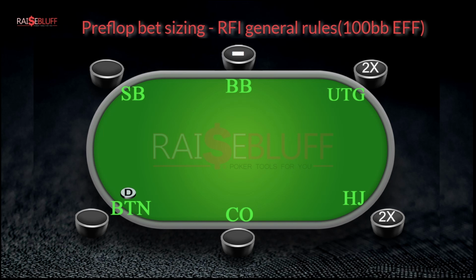The reason is simple. You will be more frequently playing out of position on UTG and hijack postflop, so you want to keep the pot smaller. On the other hand, on cutoff and on button, you want to open a little bit bigger, because you will be mostly playing in position postflop.